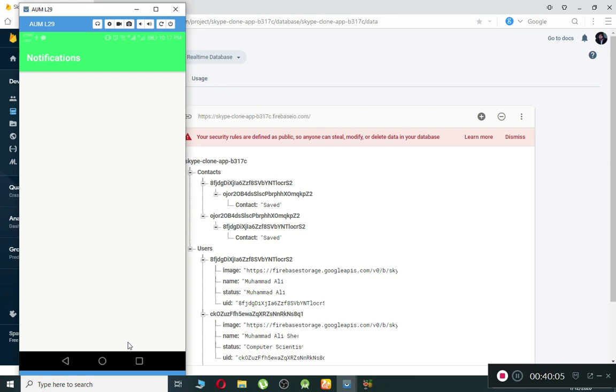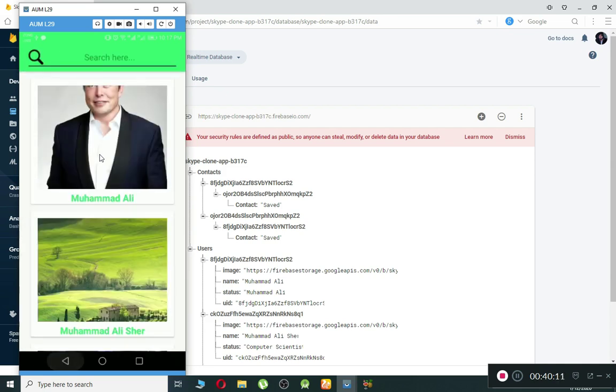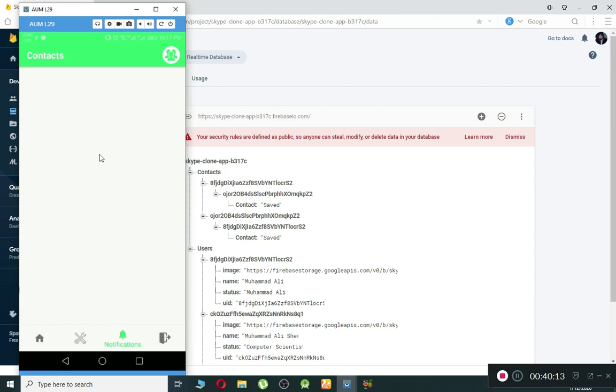So from here the user will take actions instead of going to find friends and searching for different users. Because the user will simply know from the notifications that I received a new friend request from person B or person C, whatever it is. Okay, so hope you understand this.